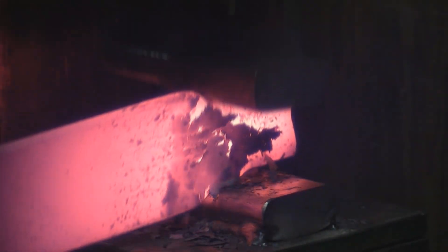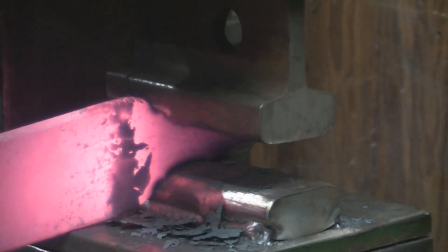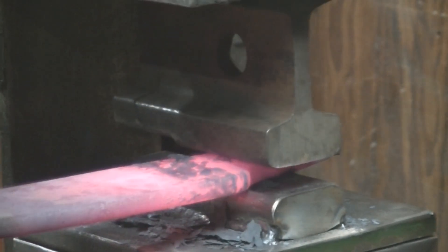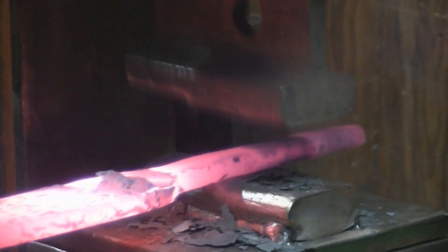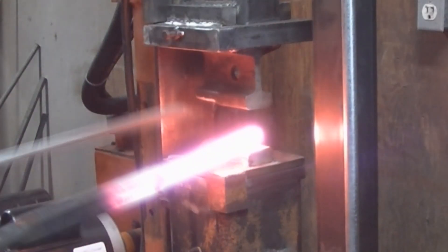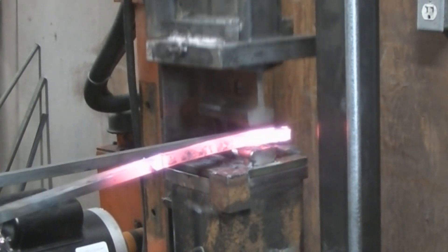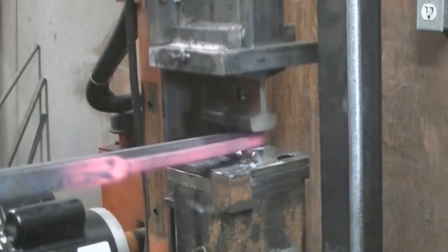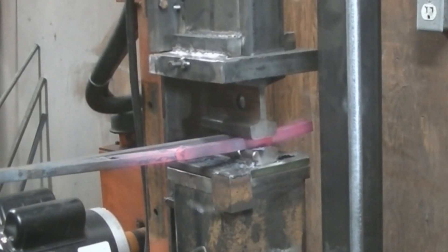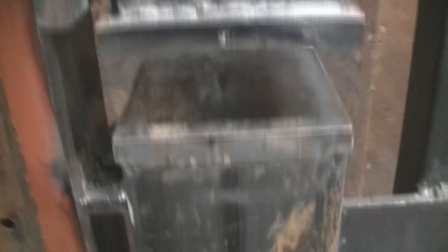This is a leaf spring — I wanted to see how quickly I could take it down. Just a couple of heats and it did really well. It's going to take me a little bit to learn how to control it, but it works. On the second heat, I'm using a one-and-a-quarter inch by half-inch mild steel bar with a five-eighths inch kiss block, bringing it down to five-eighths square. Forging time on that was less than two minutes.